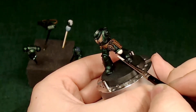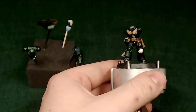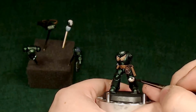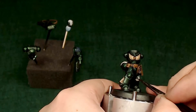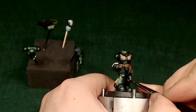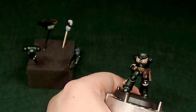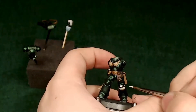We're working on his chapter symbol on the knee pad. I decided to go with the fourth company for these guys — the fourth company has that checkerboard with the bone under it. I picked one of the hardest companies to freehand, because I guess I just don't like myself very much. I elected to go with the fourth company for most of my Primaris marines because they were all decimated on Cadia, so this is a perfect place for reinforcements to come into play.